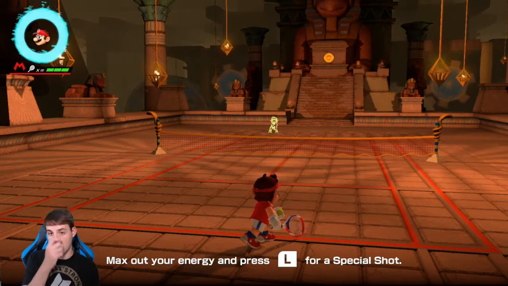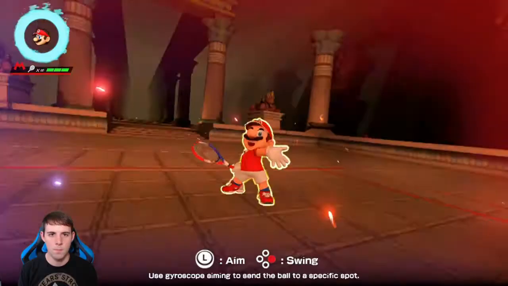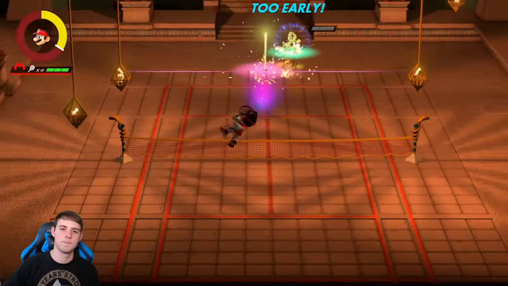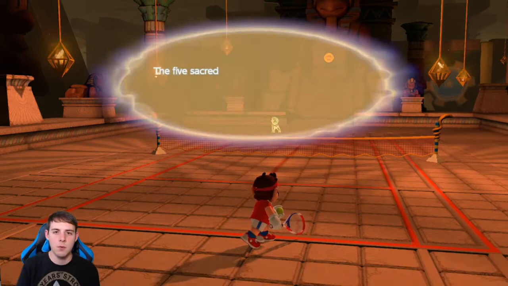All right, max out your energy and press L for special shot. Oh. Okie dokie. Not a chance, I bet. Yep, got him. Alright, moving on. Not sure what that said. Looks like we passed the initial Mario, though.